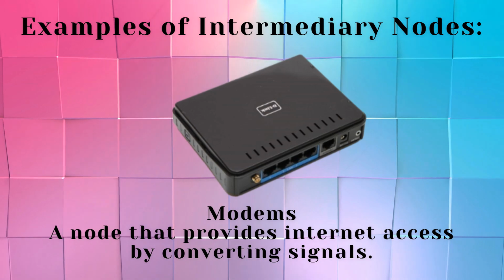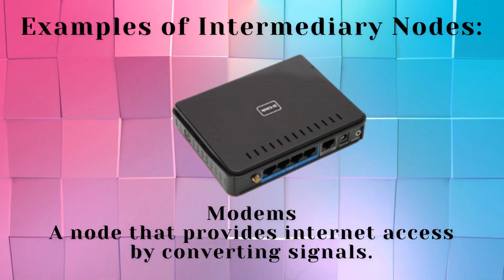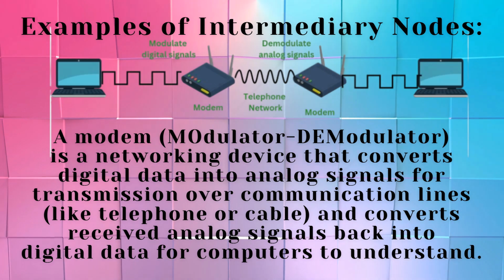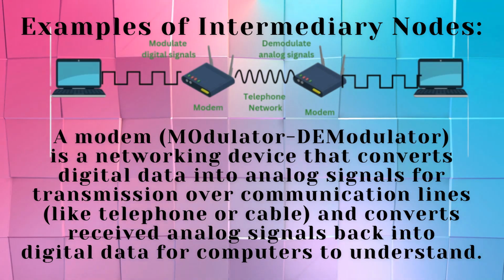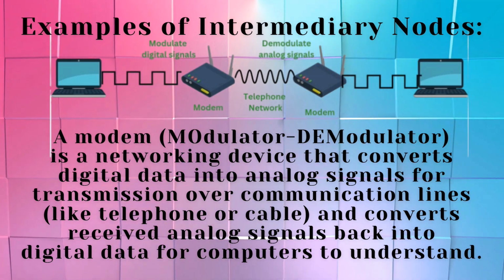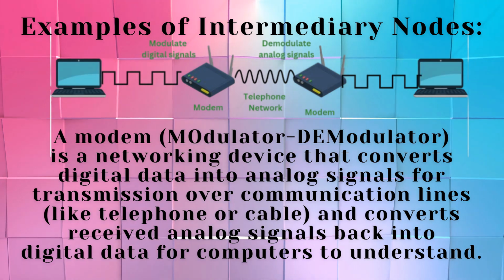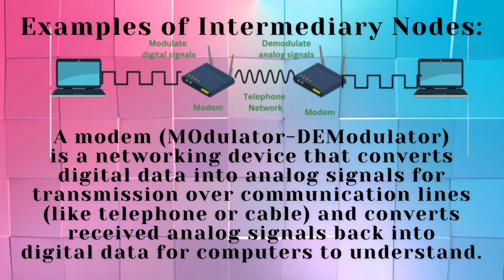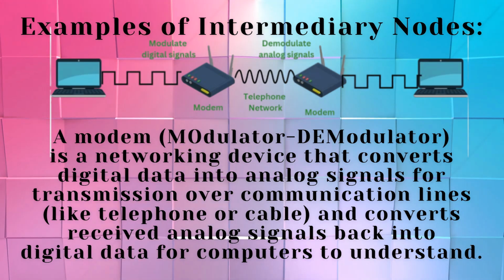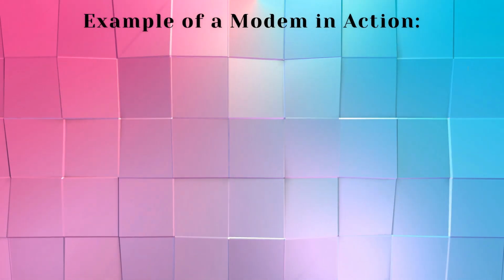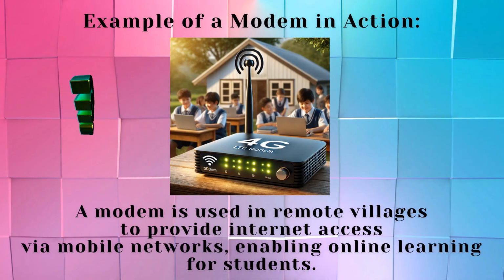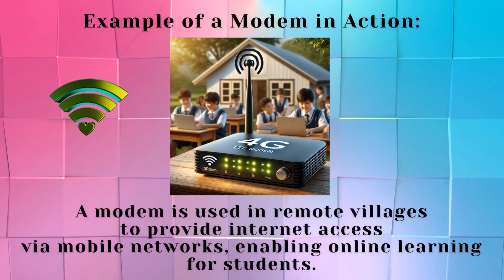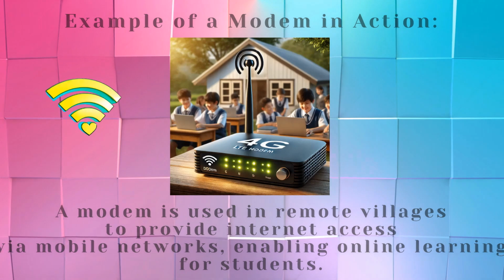Modems: a node that provides internet access by converting signals. A modem, modulator-demodulator, is a networking device that converts digital data into analog signals for transmission over communication lines, like telephone or cable, and converts received analog signals back into digital data for computers to understand. Let's see an example of a modem in action. A modem is used in remote villages to provide internet access via mobile networks, enabling online learning for students.